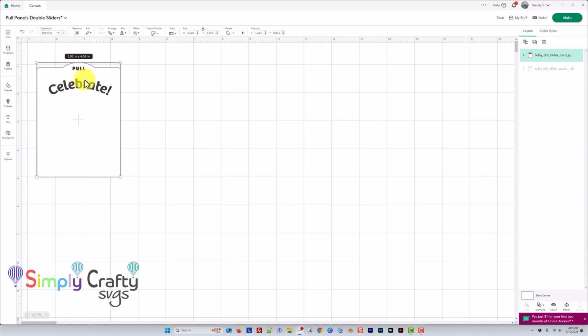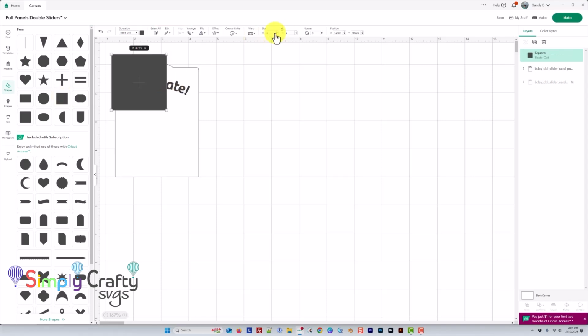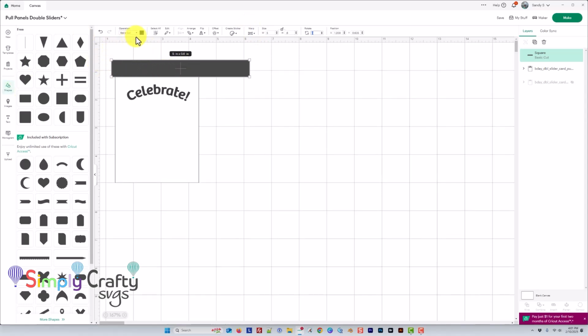So I want to change the words. We have a copy of it, so that's good. So what we want to do is create a shape. It's going to be a rectangle, but we're going to just do a square. Let's go ahead and unlock the proportions. Let's make it 5 by 0.6. I'm going to change this color just so it's easier to see. And I'm going to put it right here.